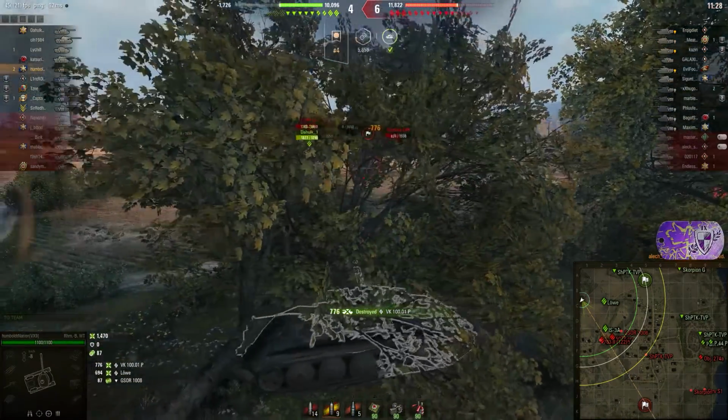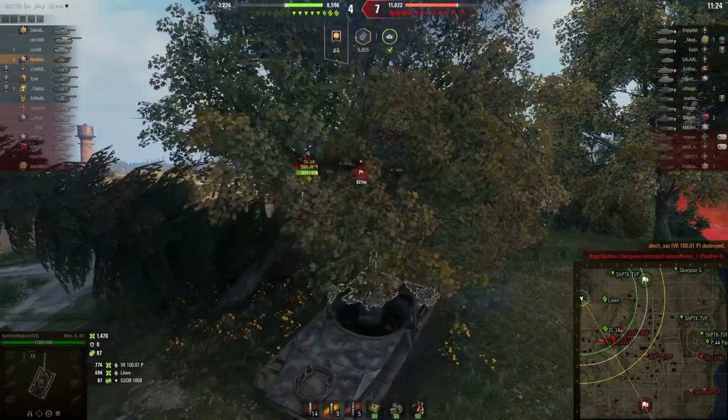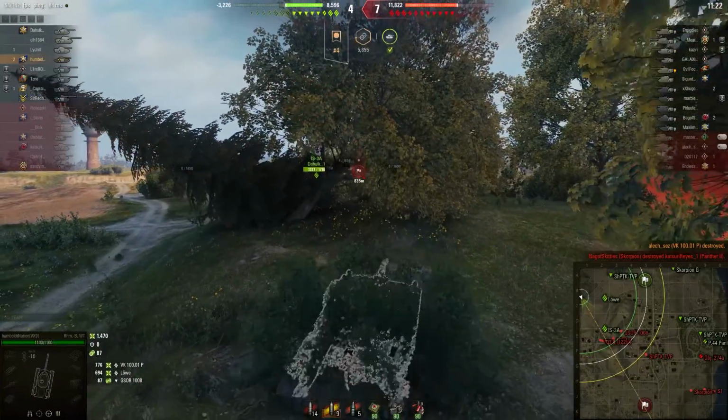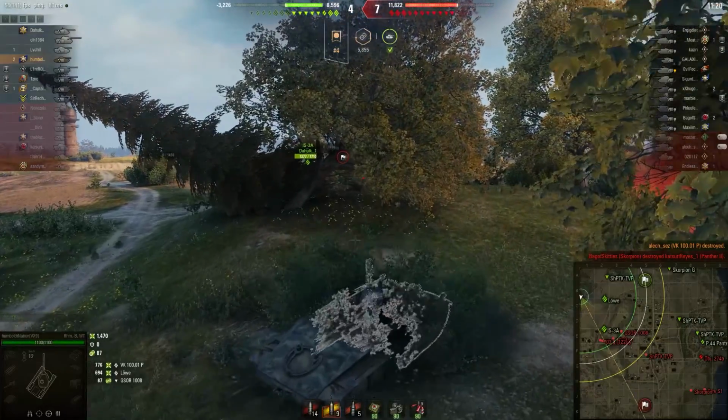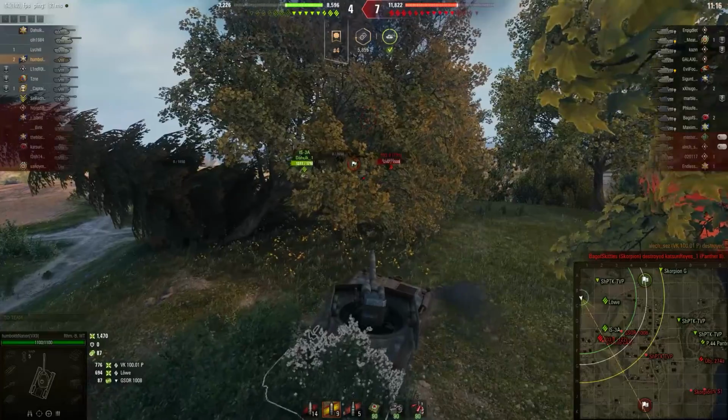Humboldt takes the shot. It's almost like he's pulling his mouse up when he takes the shot. I don't know if that's a game glitch on your side, or if that's something you're accidentally doing when you take the shot, man.